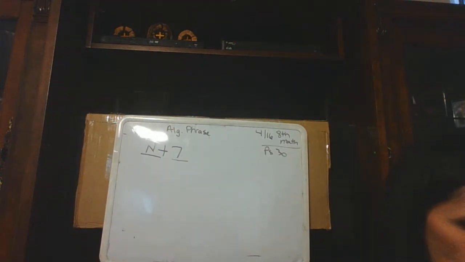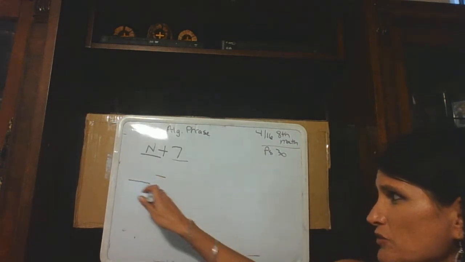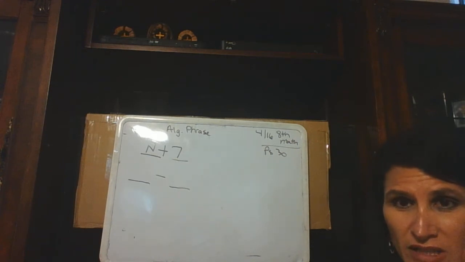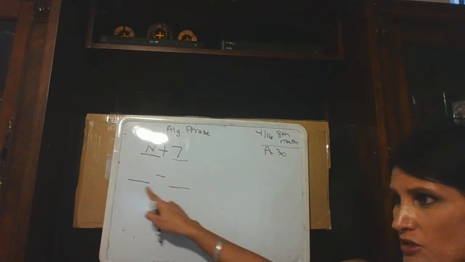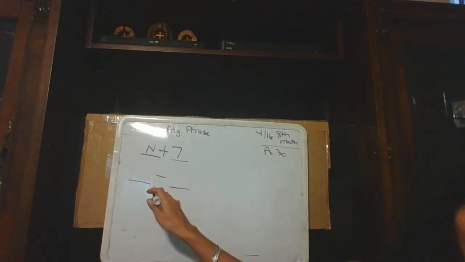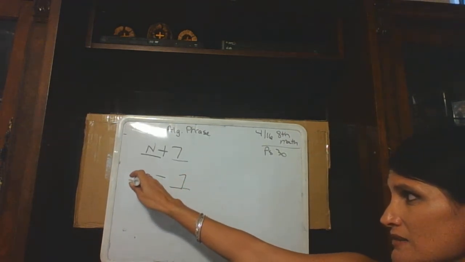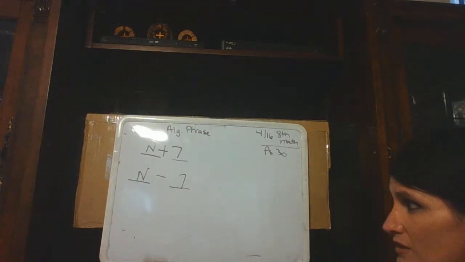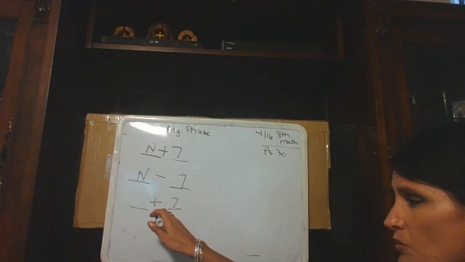Okay, on the next one, 7 less than a number. Well, less than means subtraction, and we know we're going to have 2 lines. Now this is where you need to be careful. Anytime the phrase reads less than or more than, you always start on the right side and go to your left. So it says 7 less than a number. So you're going to say 7 less than number. Okay, if you wanted to say 7 more than a number, you would do 2 lines, and you would say 7 more than number.